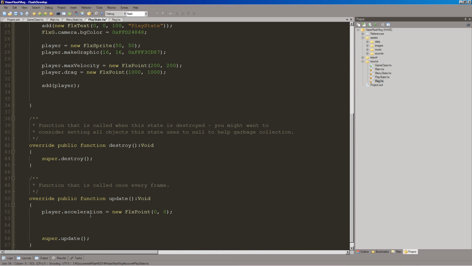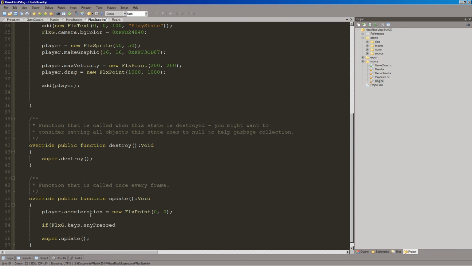And next, we need to have it react to controls. So what kind of controls will we do? We'll do some keyboard controls. That is fairly easy to do. What we'll do is we'll make an if. And then again, under FlxG, which is where all of our useful stuff is, keys, it'll read from the keyboard, and we want to do anyPressed, which is really cool.